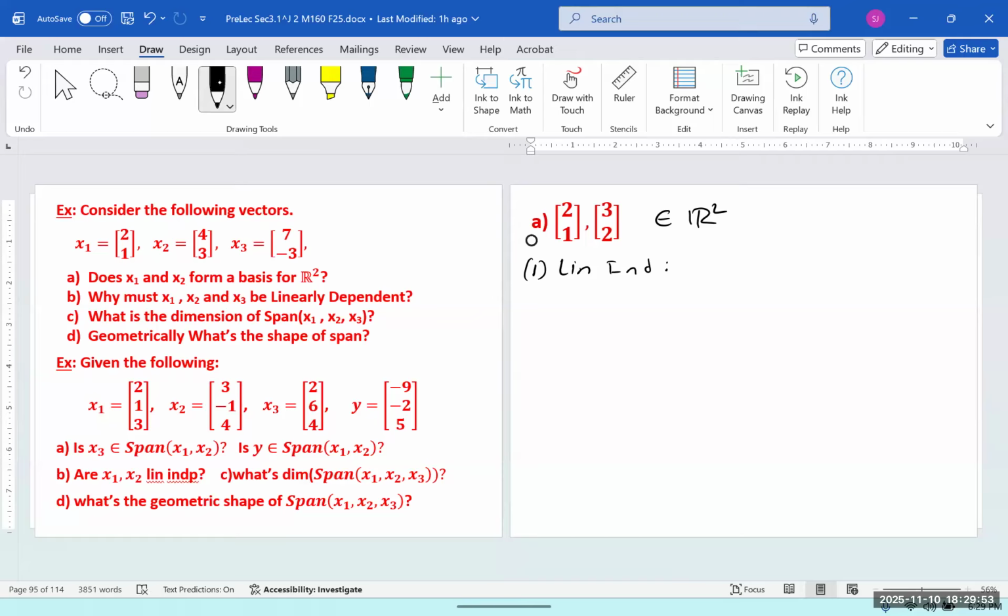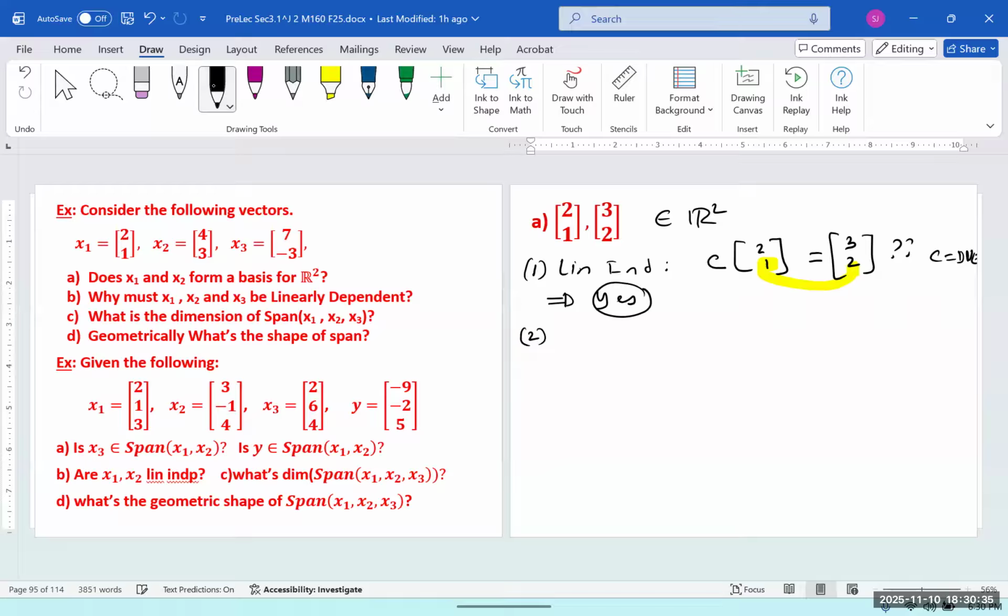When you have 2 vectors, all you have to do is check if one vector is a multiple of the other vector or not. It means, can you find a C so that if you multiply (2, 1), it will turn into (3, 2)? Can you find such a constant? Definitely not. In order to go from 1 to 2, you need to multiply the first vector by 2. But if you do that, you have to multiply 2 by 2. It should be 4, but you get 3. So C doesn't exist. Since C doesn't exist, yes, they are linearly independent.